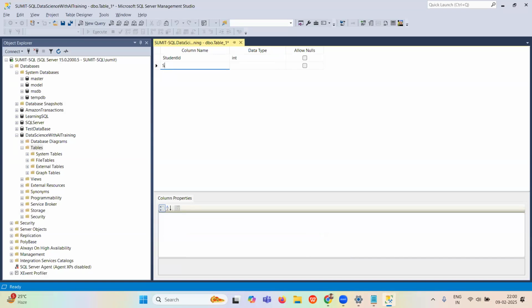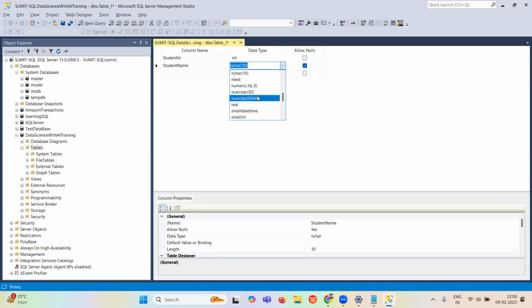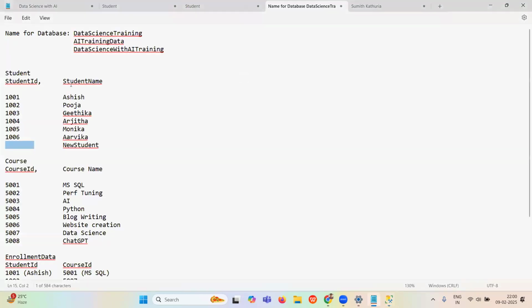Next column will be student name. Student name can be in character format. We have different options for character; we can see here there are different data types. We'll understand them in detail, but for the time being I'm using varchar. Some students have big surnames and big names also, so for the time being I'm assuming a maximum of 100 characters in the student name. Again, this will be not null. We cannot allow anything null.